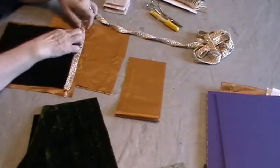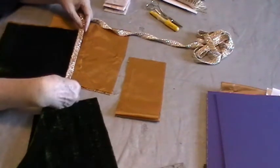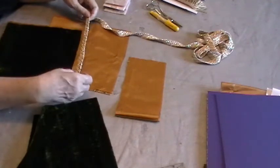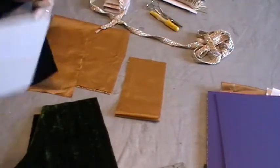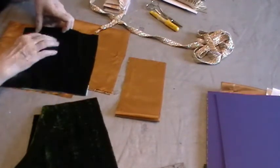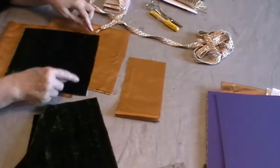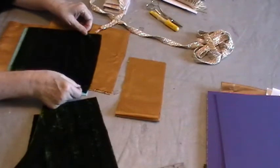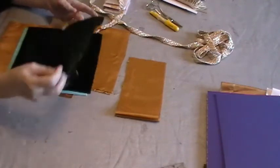Now I have only enough trim probably to do the burse and possibly the chalice veil. Since this trim is about a half an inch wide, I will be cutting the velvet down about a quarter of an inch so that it's a quarter of an inch smaller than the actual burse board. Right now it's exactly the same size as the burse board, so I will be cutting a half an inch off two sides to make it a quarter of an inch smaller all the way around. And I will do that to both pieces.